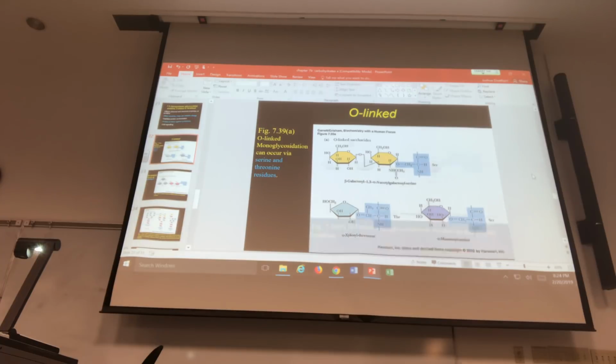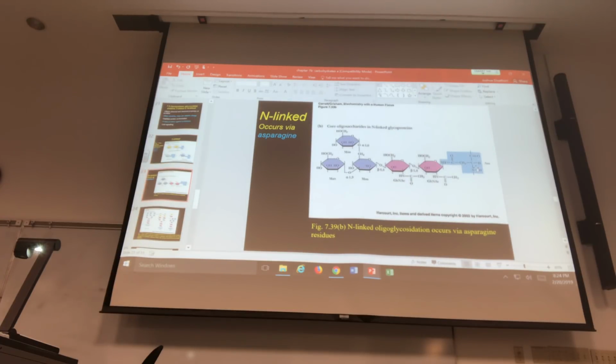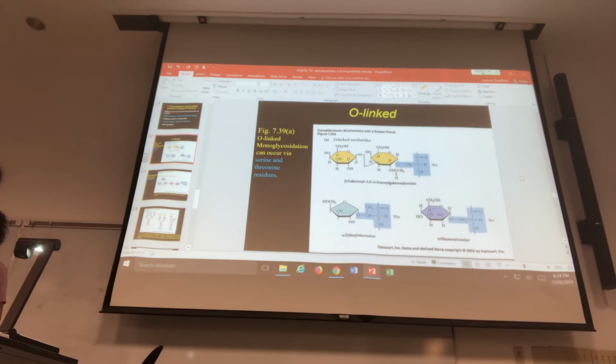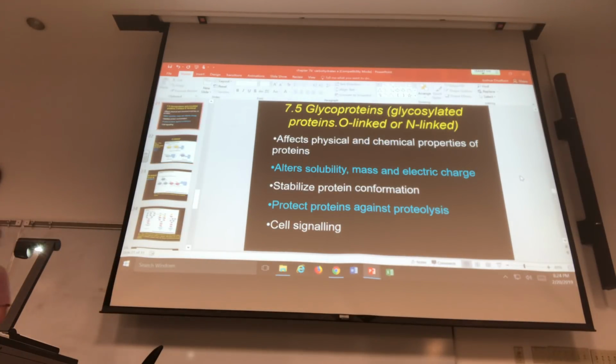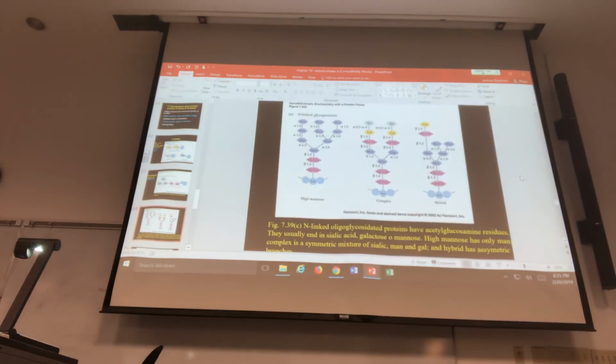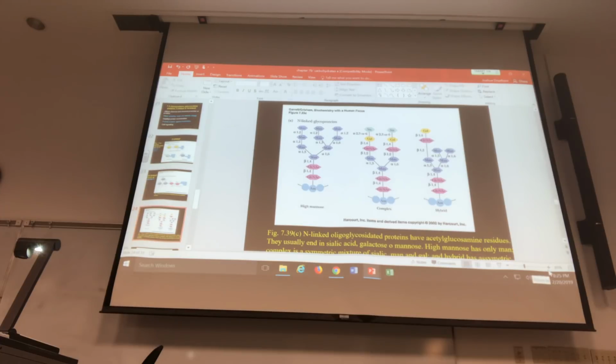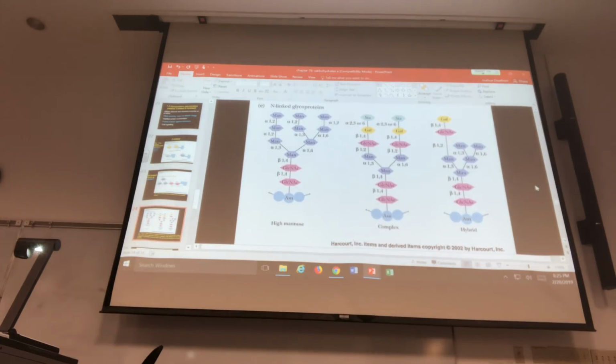If instead your sugars are attached to asparagine, that is an N-linked glycoprotein. Okay? So these are listed on here, so you can look at this section of the notes to reconfirm this. But O-linked glycoproteins attach to serine and threonine, N-linked glycoproteins attach to asparagine. What do glycoproteins do? Well, there's a nice slide that explains all that for you. They alter the properties of a particular protein, either stabilizing it or giving it some type of signaling function. The ways it can stabilize it or alter its signaling function has to do with this slide right here. At least this is the one example they talk about in detail.